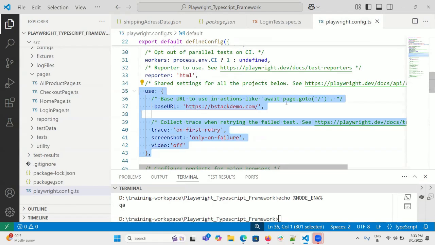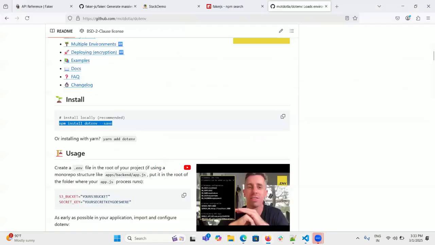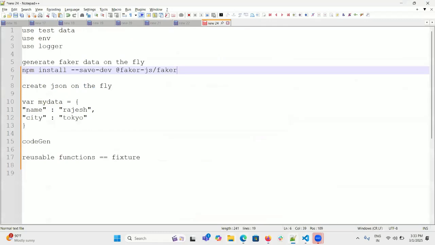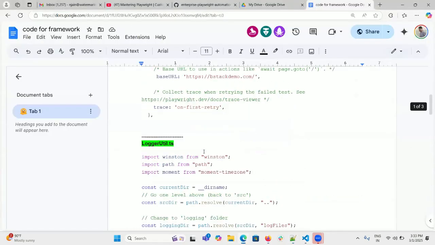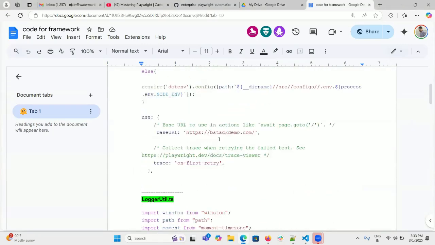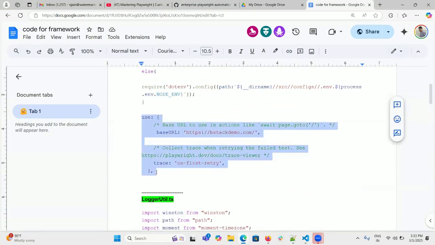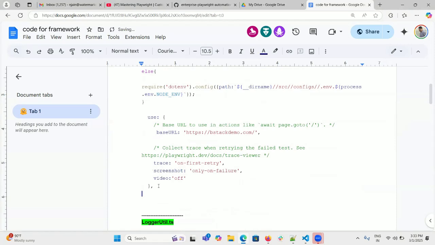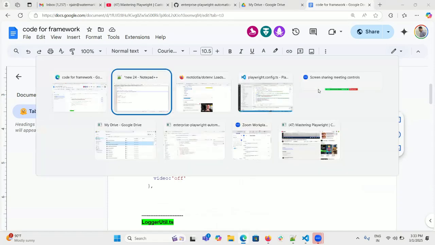If I have not given you playwright config.ts, in the playwright config.ts use. Yeah, I have given already, but let me update it if you want to keep the screenshot. Why we are doing it? Because we don't want to say again and again, go to bstack demo, go to in our test cases. You just will say go to and slash. It will go to the base URL automatically.